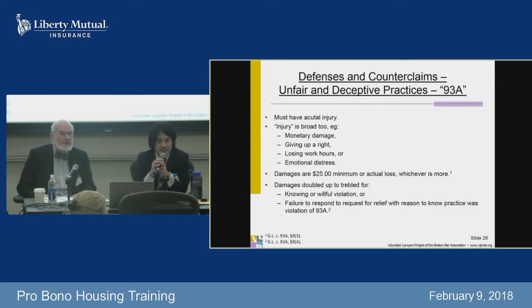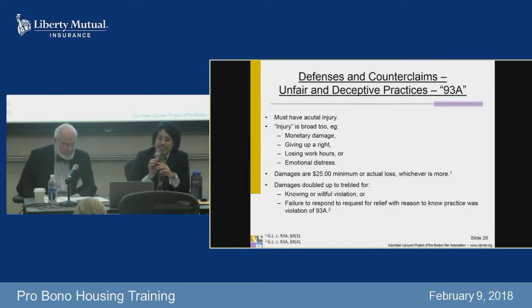Yes? How often can breach of implied warranty overlap with unfair practices? So it can always overlap. There's going to be a lot of overlap between things like breach of warranty of habitability, interference with quiet enjoyment, and 93A. A lot of times, those claims arise out of the same facts. It's really going to be a matter down the line of how damages are going to be awarded. But the same set of facts can give rise to all of those claims. So like consistent failure to address vermin. Yeah, right. That's going to be a breach of warranty of habitability, right? That's also going to be quiet enjoyment because the landlord consistently does not fix anything, and that's also going to be unfair under 93A.